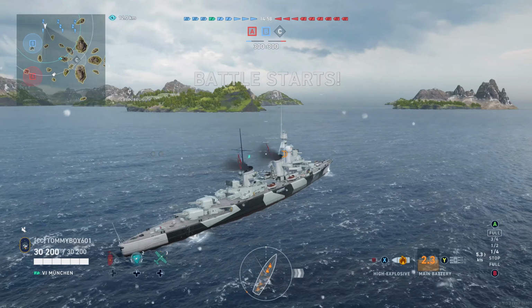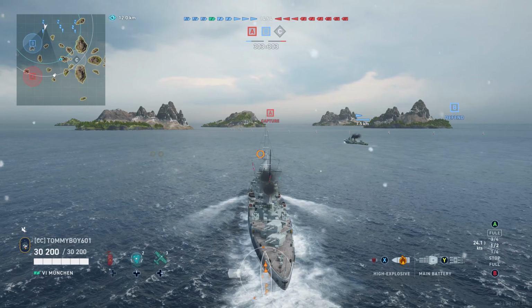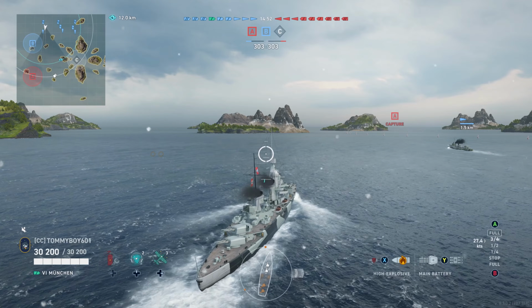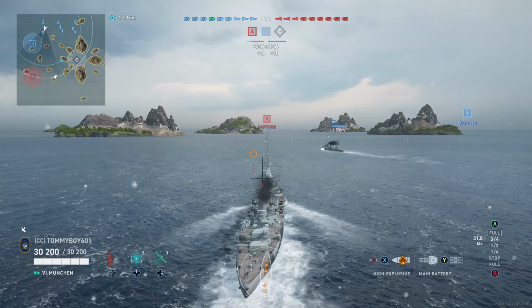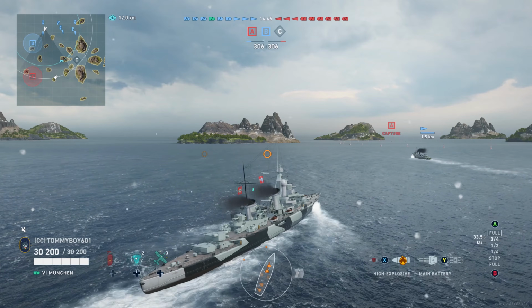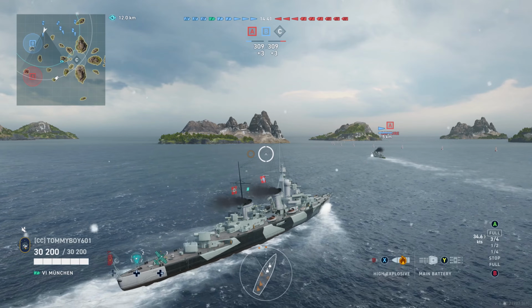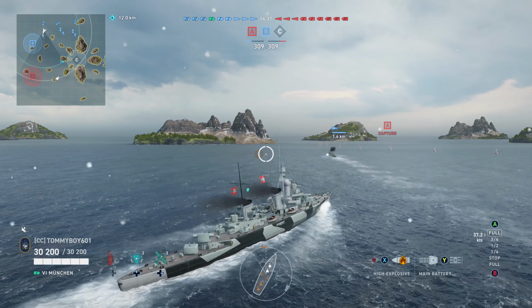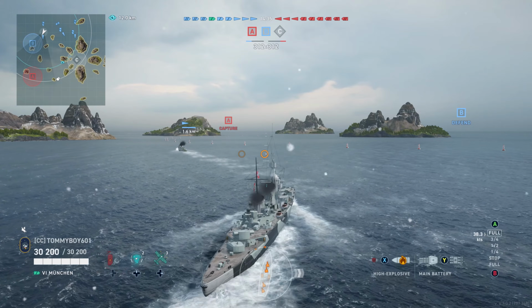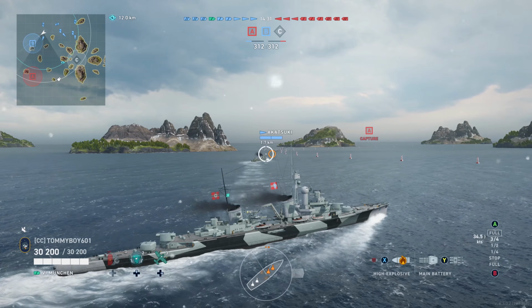Guys? Tomboy601, and today we have Muchen, a tier 6 German cruiser that I feel like often gets forgotten about, and that's because of its circumstances of release. Of course, as you can see, it's a tier 6 German cruiser known for its incredibly high speed, and it has 4 sets of 250 millimeter guns. Well, when it came out, it was, I'm going to call it fun.